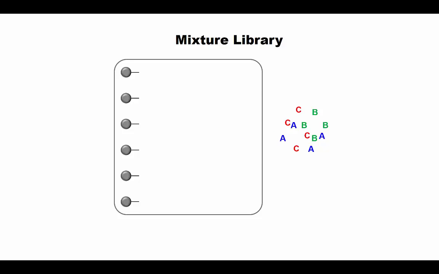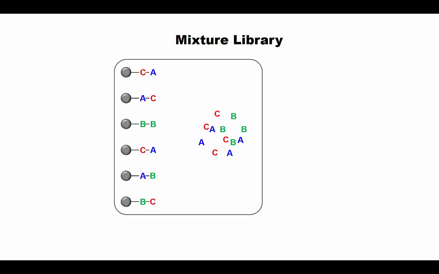If you wanted to make a peptide library as a mixture, you can prepare it in a reaction vessel. This is resin, and you can add 20 different amino acids. For simplicity, I just used 3, but let's assume that you added 20 amino acids here. Then the first amino acid you can load onto the resin, and the N-terminal is protected, so it can react only on one side. Then you remove the protecting group and add the second amino acid. Then you can make a dimer, and again you remove protecting groups and add the third amino acid.